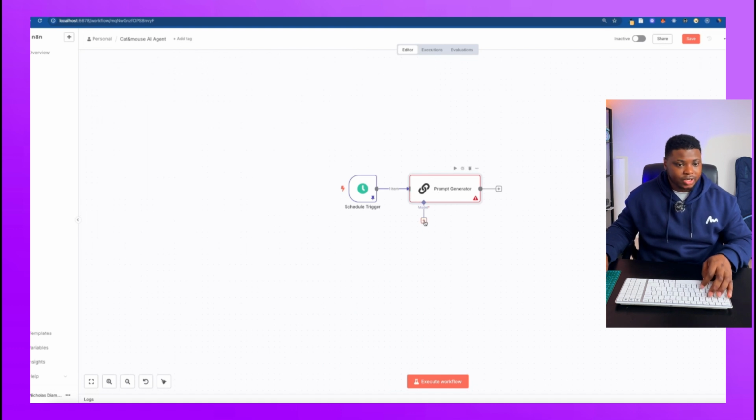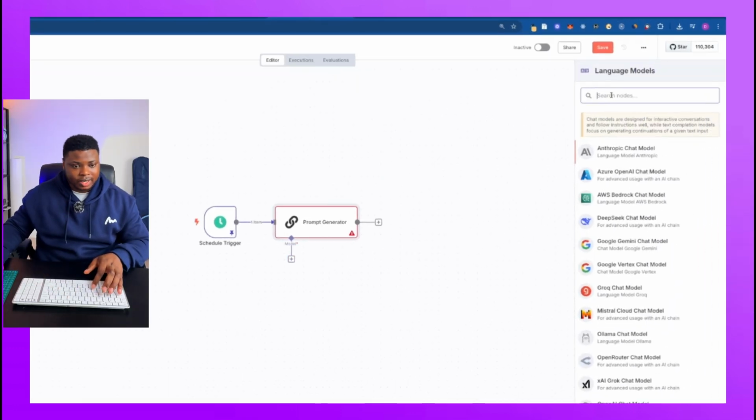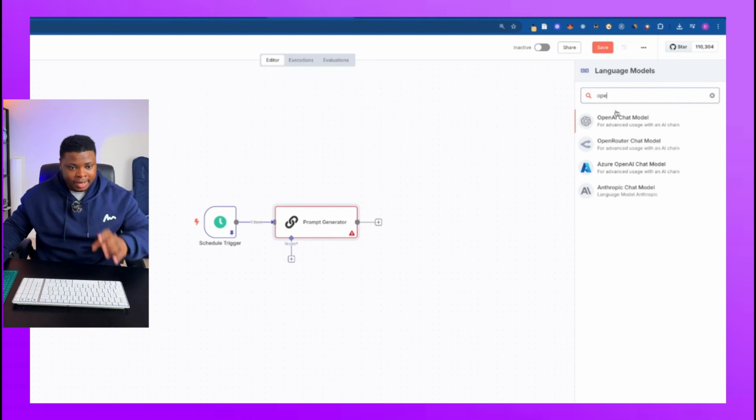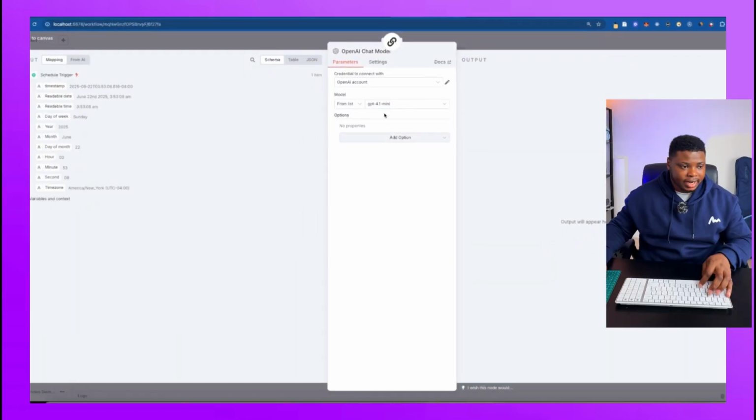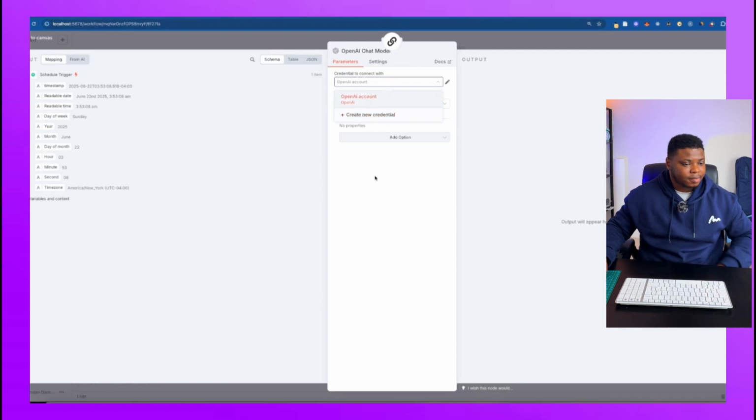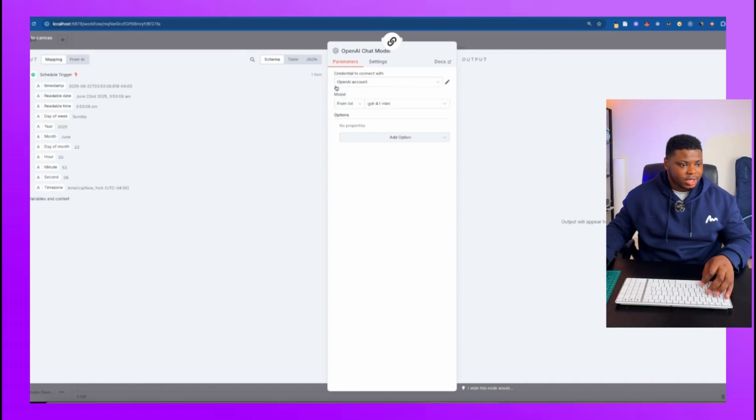For this, I'm just going to use the OpenAI model, right? You can see search OpenAI here and you should be able to see the OpenAI model. As you can see, I'm already connected to my OpenAI account, but if you want to do this, you can easily go to the OpenAI API and log in if you have an account. You log into the API platform. If you open this up, you can see a lot of models, but before you can see this list of models, you need to authenticate this LLM to be able to communicate with your OpenAI account. To do that, you need to click on here and click on create new credentials.